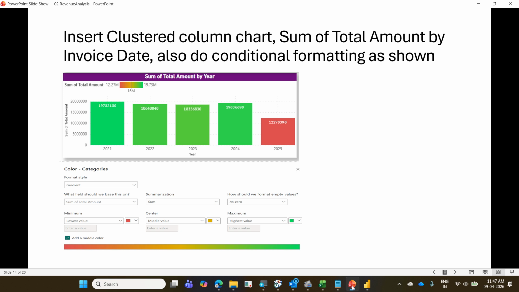So insert a clustered column chart for invoice date wise, sum of total amount, and do the conditional formatting. Lowest value should be red, middle value should be yellow, highest value should be green. Gradient. Question order answer. Question is on the top, answer is on the bottom.